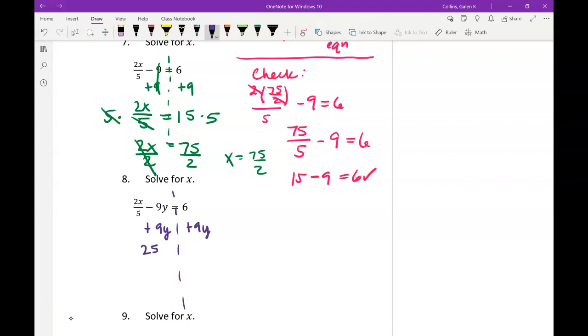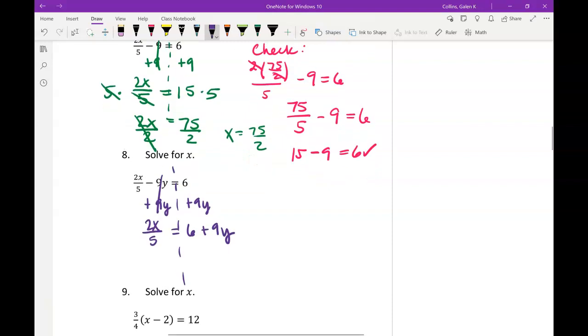By adding, oops, I don't know, I wrote 25 there. By adding 9y to both sides, those have undone each other. On the right-hand side, though, I have 6 plus 9y. Ooh, we got to be careful here. So now, if I want to undo the division of 5, I will do so with multiplication. But when I do that on the right-hand side, because I have 2 terms, I must put them in parentheses. And I could choose to either distribute or leave it as it's written.